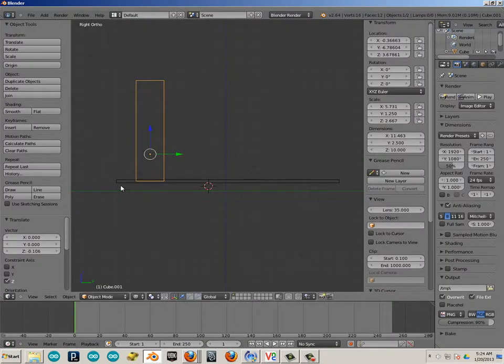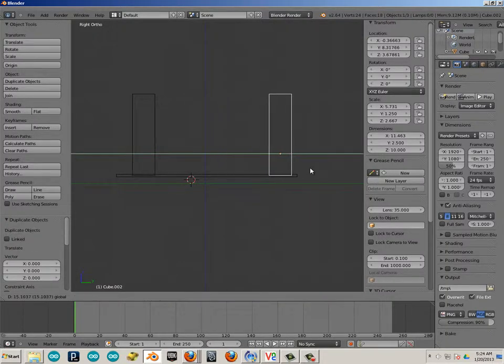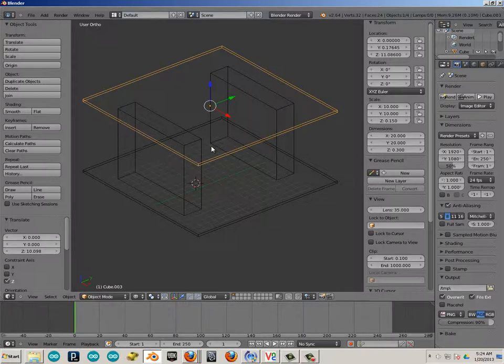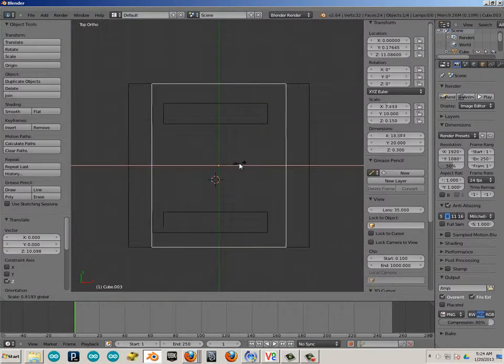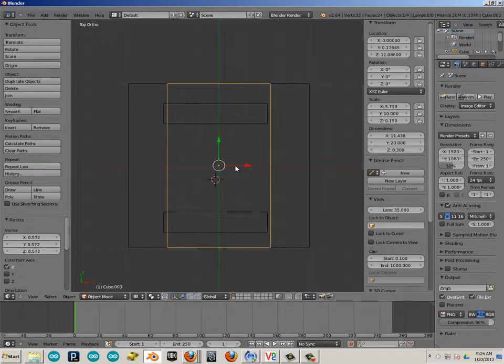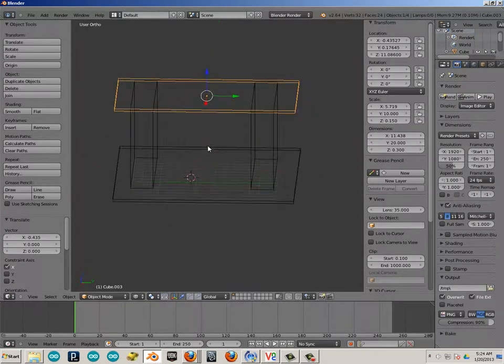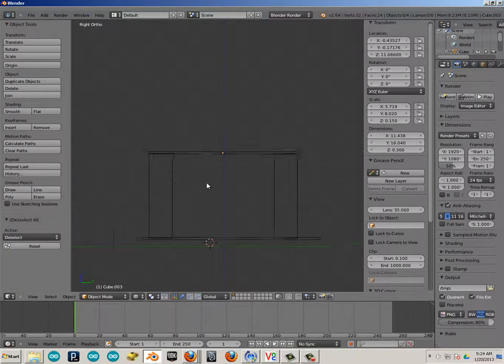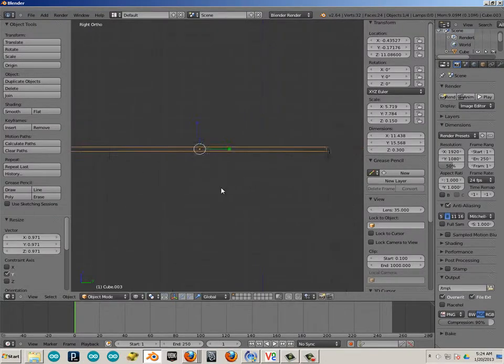And I want to put this just like that, so it's technically on the rug. Shift D. And then I'm going to take this rug and go Shift D, drag that up. Hit 7. I want this thinner as far as this width is concerned. And I want this to be just like this, where they're on top of the two pillars, but doesn't overhang past the two pillars. Just like that.